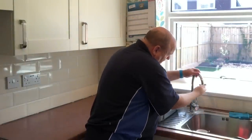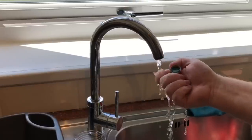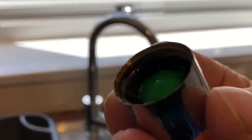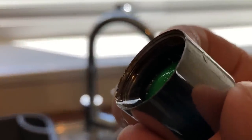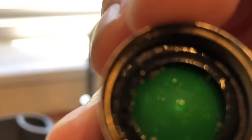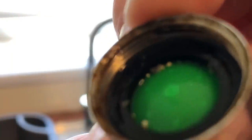First of all, if you've got a localized problem - say the rest of the taps in the house all work okay and it's just one tap - then you can normally take these apart. Just unscrew that off the bottom there. Sometimes that gets all muck and grit in there, so it may just need this bit cleaning out, just washing out. You can see it's just got little tiny holes in there and there's a bit of grit in there.